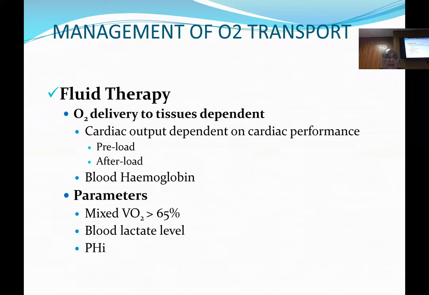Oxygen delivered to tissue is dependent on cardiac output, which is dependent on cardiac performance. Cardiac performance depends on the preload and afterload, and of course, on the myocardial contractility. Then it also depends on the blood hemoglobin. आप कभी देखें किसी patient का blood pressure को भी अगर देखें, stroke volume ठीक है, cardiac output ठीक है, और blood pressure ऊपर जाता है, आप देते हैं एक dose उसकी नॉरपीन की, थोड़ा सा लाइट फीका फिर नीचे आ जाता है. ऑलवेज लुक एट द हीमोग्लोबिन बिकॉज़ द पेरिफेरल रेजिस्टेंस इज डिपेंडेंट ऑन द विस्कोसिटी ऑफ ब्लड. मेन कंट्रीब्यूटर टू विस्कोसिटी ऑफ ब्लड इज द हीमोग्लोबिन.